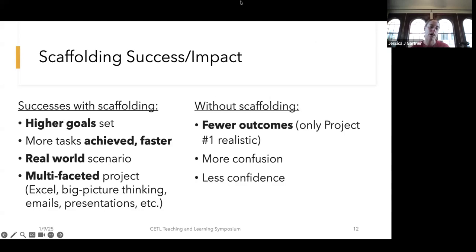And again, without the scaffolding, I see way more confusion. And really, the students have less confidence. Most of them will say immediately, I don't know how to do this. I don't think I can do this. I hear a lot of low confidence from the students, but as we assign smaller pieces, you can see that it's all connecting for them. And a lot of them feel, I think, really proud of their work when they're done at the end of the semester.